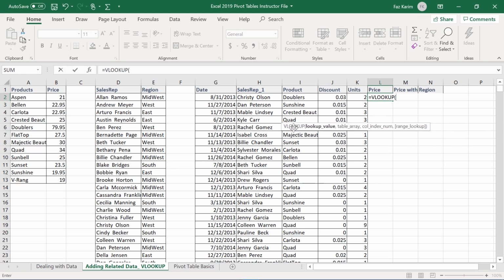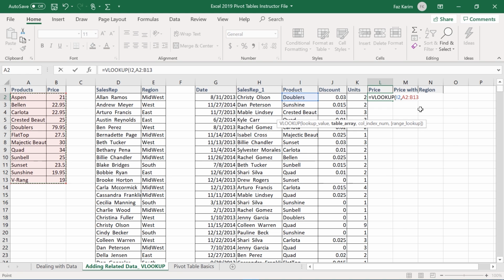Now, with the VLOOKUP, there's 4 different parameters that we have. Let's go ahead and focus on that lookup value. And well, I'm looking for this product, the doublers. I'm going to go ahead and hit a comma since I filled in that value, and I wanted to go find it in this table array thing they're talking about. Now, a table array is simply 2 or more columns of data. I'll give it 2 columns of data. Here's 1, and there's 2.